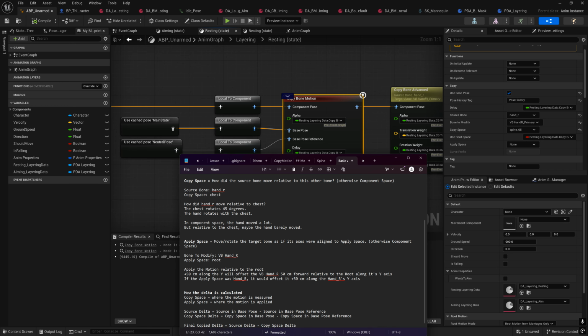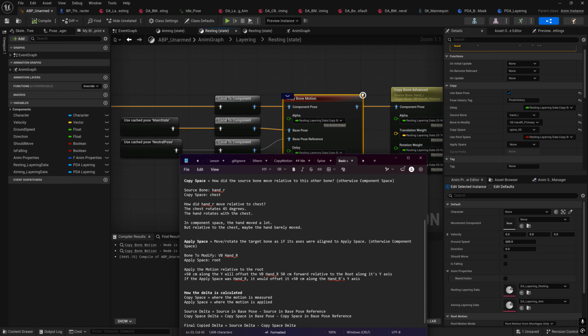And that's the reason why under most situations, you're probably going to use the chest or the shoulders, the clavicles, if you will, to dictate the delta. Like you want the difference to be relative to either the chest or the shoulders. You don't want it to be relative to the head or the pelvis or the root or component space.